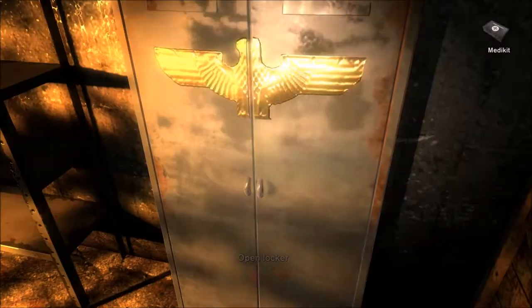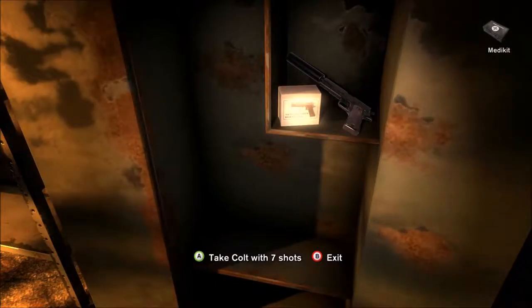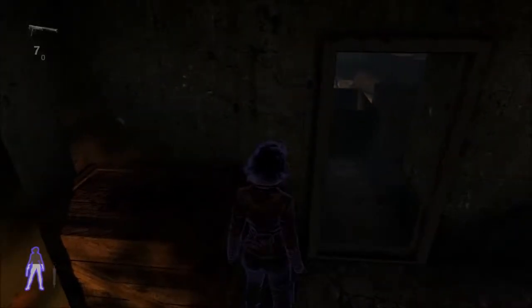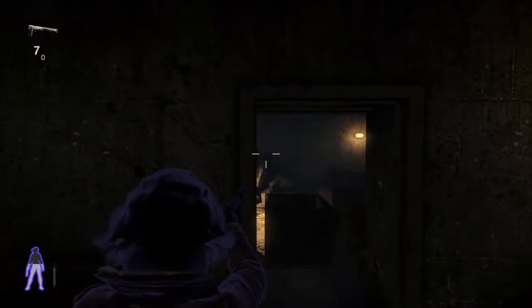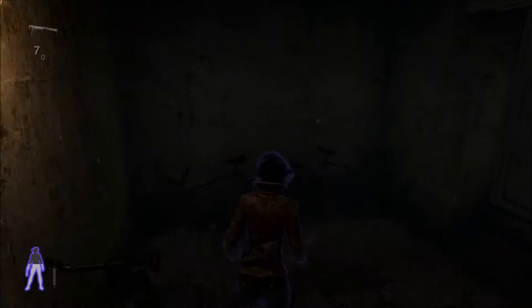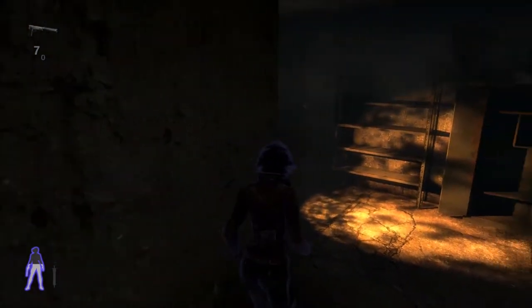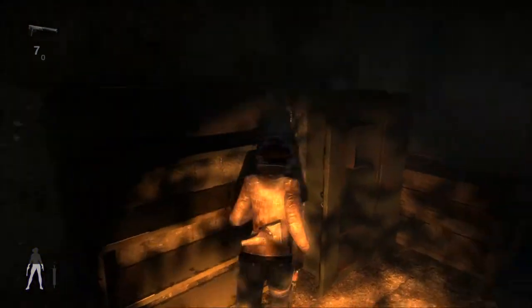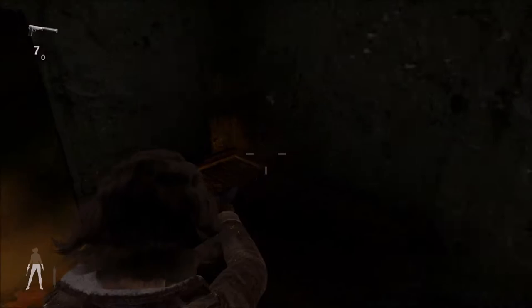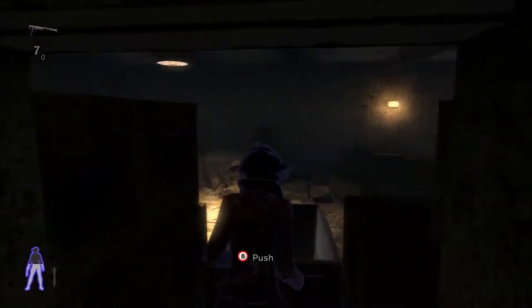Hey, medkit. Hey, why is there a Colt M1911? Eh, maybe a captured weapon or something. Oh, finally we get a gun. Despite me clearly not being able to take the MP40 earlier from those many soldiers. How many shots do I have? 7 shots. That's it.